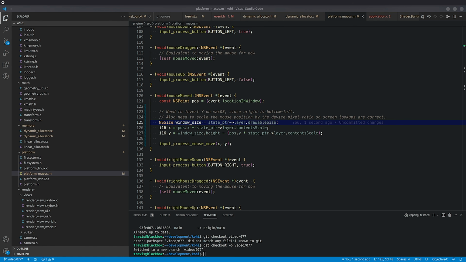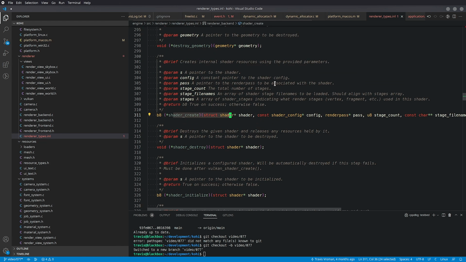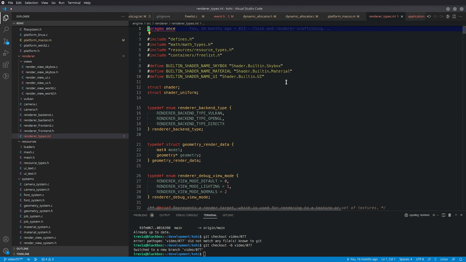The next thing that I think makes the most sense to change is probably our generic types. So let's go to render types, INL, and we're going to go all the way to the top.